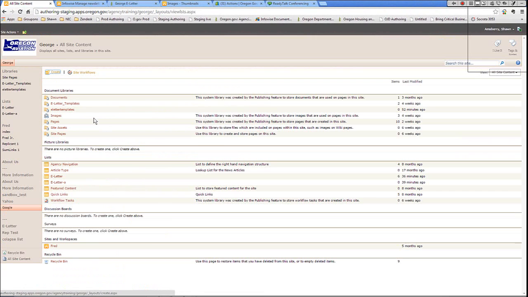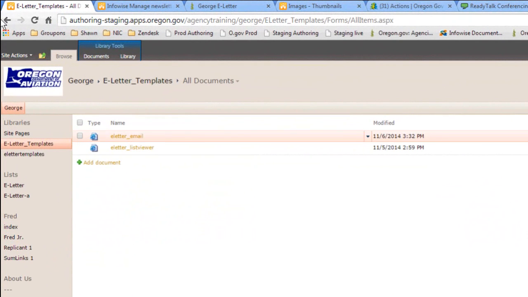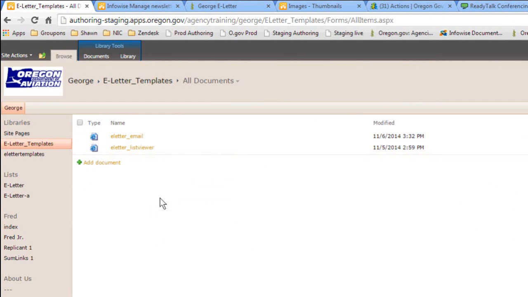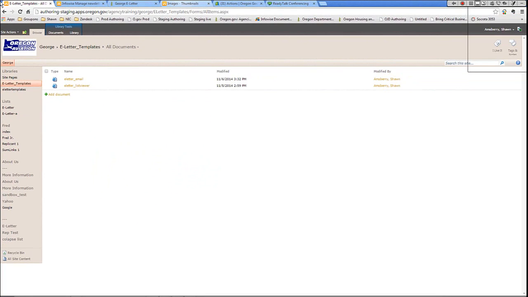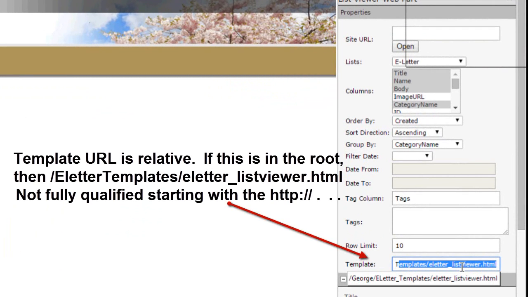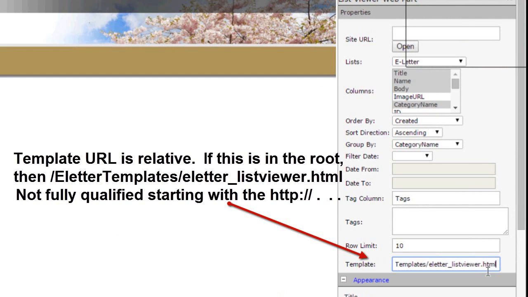Remember, we had the E-Letter templates library that had the two templates in it. And so the way we do that, again, this is why I have multiple tabs open when I edit in SharePoint. We want this to be our address in there. And so I right-click, copy link address, and then paste that in here as a relative URL. When we paste that, the whole fully qualified URL lands in there.